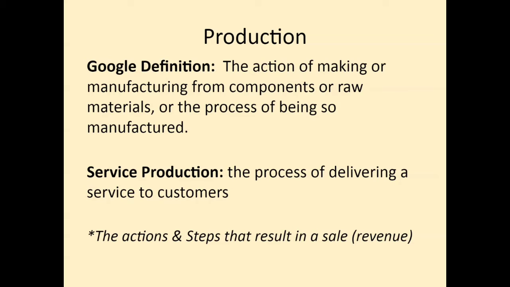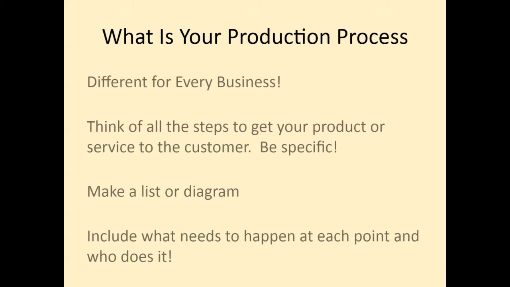So just because you offer a service or just because you sell a good that you don't make yourself, you do still have production, and there are still things that you need to be thinking about. So, what is your business's production process and how do we come up with it for your venture plan? Well, first, it's going to be different for every single business. Even if your business is something very similar to another business, your production process could be different, and that might actually be the advantage for your business.